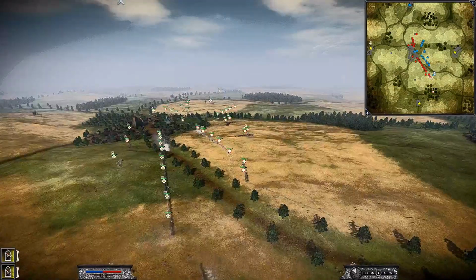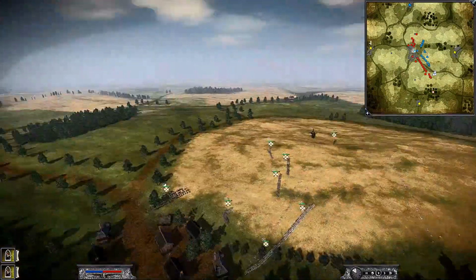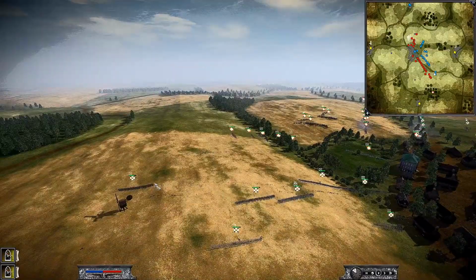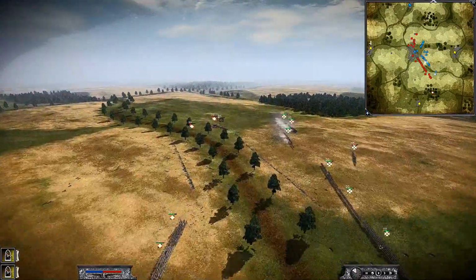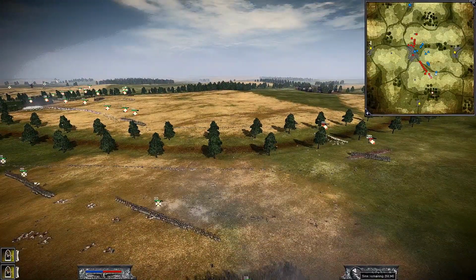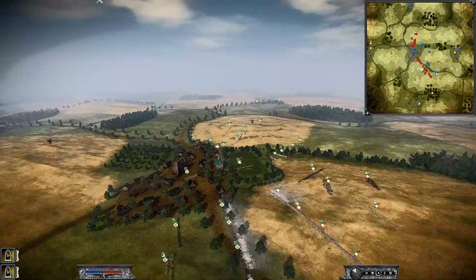For some reason though, Hartless has dropped all the way back on his left. Not entirely sure why. And he's just left one unit not to drop back. Right now, Hartless has got a pretty good advantage. Those infantry on the right side came back.